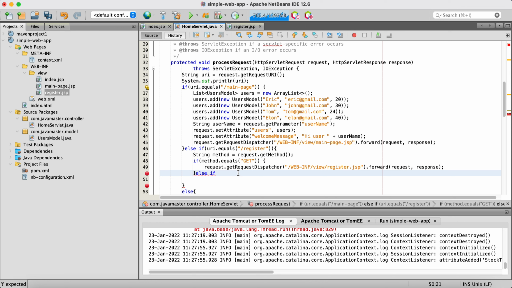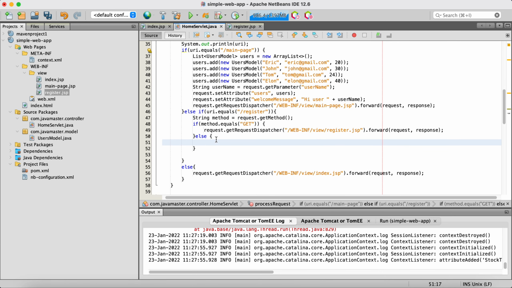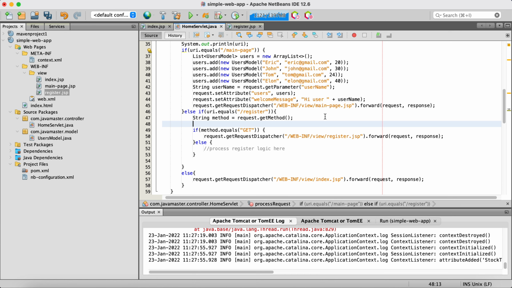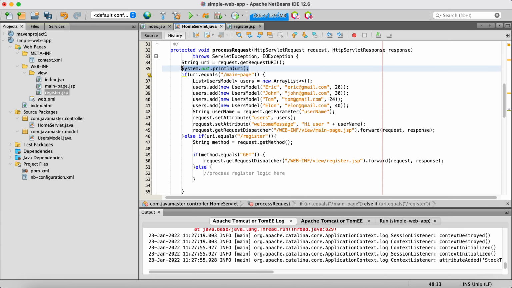Else if it's post, or we can just use else, we need to process register logic here. And let's system out print line method to make sure we use this method.